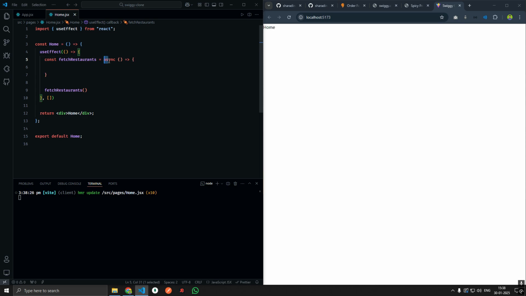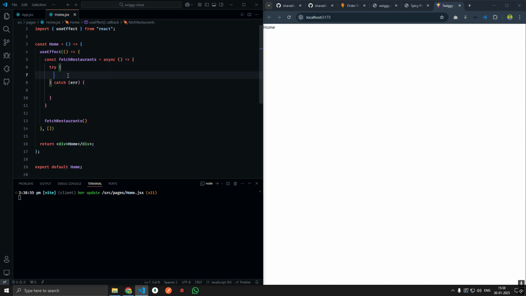I have to make it async, as an API call always takes some time. So we always have to use async await, as it is an asynchronous function, and the API call will return a promise. That's why I'll be using async await inside this function. To catch errors, I'll be using a try catch block. Now, why try catch block?